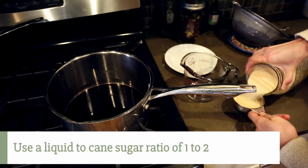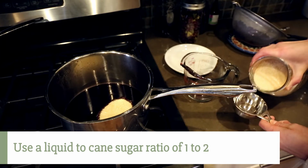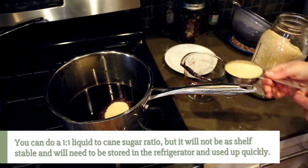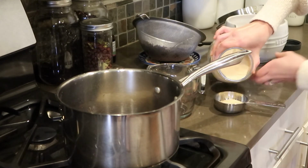Using a 1:2 ratio with 1 part decoction and 2 parts sugar will ensure that this finished syrup will be shelf stable. A lot of people like to use honey in their syrups, but most people don't use enough honey to keep their syrup shelf stable. And I want this to be able to last, not be something that I have to use up within a week or so and keep in the fridge.